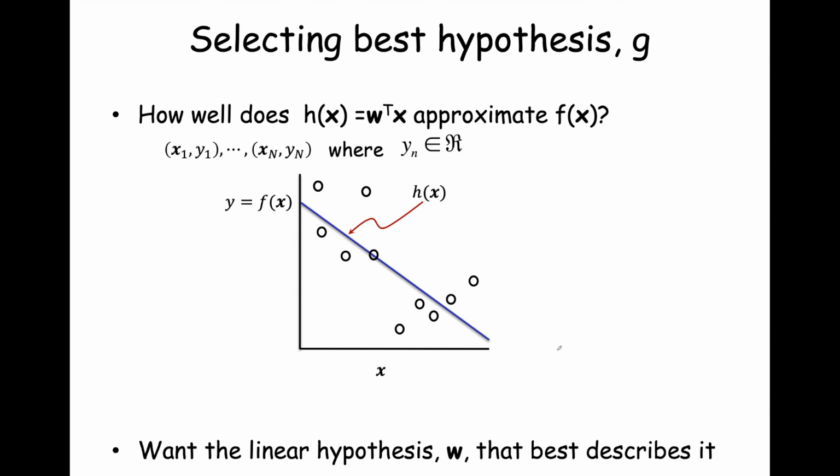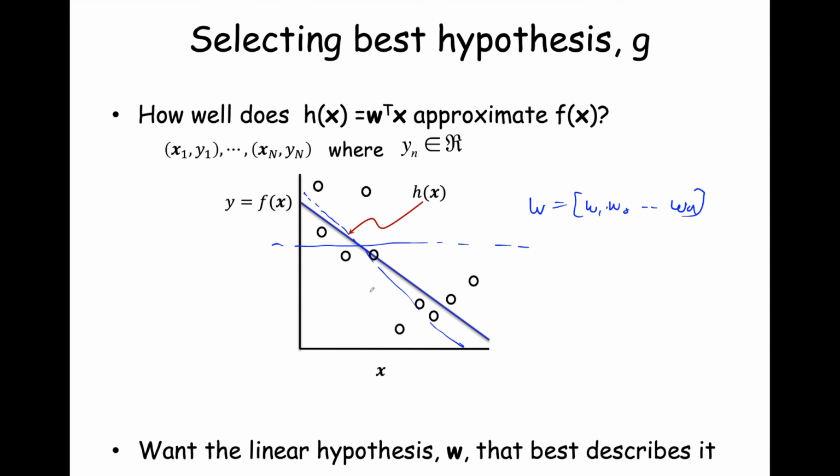Now, of course, for a different weight vector instantiation, where w is equal to w1, w2, up to and including wd, we're going to get a different h. So for a different setting of w, maybe we get that line. For another setting of w, maybe we get that line. So now we want to choose that working hypothesis, from all the different hypotheses we can draw from instantiations of the weight vector, that most closely mimics the ground truth labeling.